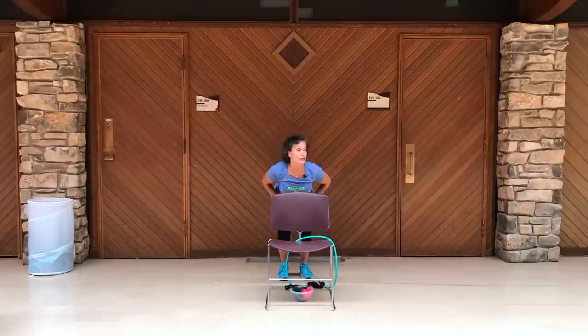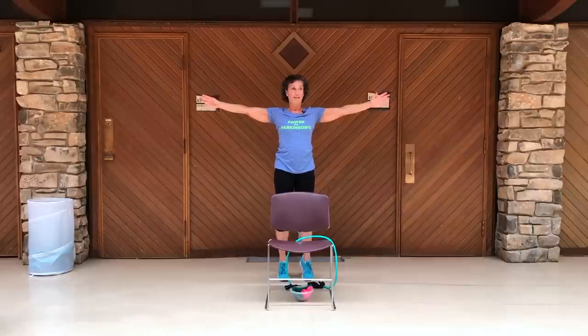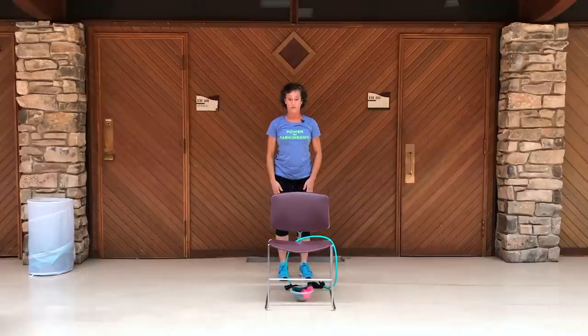Good. Now bend your knees and lower your center of gravity. So anytime your balance is compromised, you want to bend your knees and lower your hips. So inhale, stretch tall again. Lower the arms. Open them out to the side. And slowly come up onto the toes. Hold on if you need to. Good. And bend your knees and lower your hips. So balance is just something we need to practice.